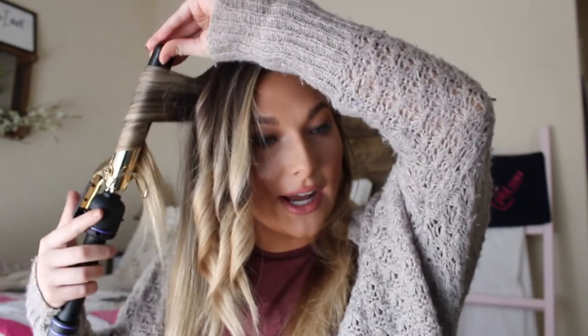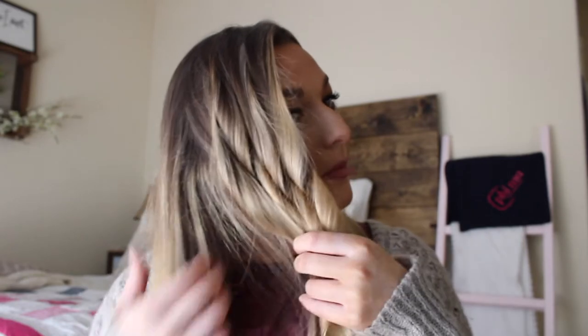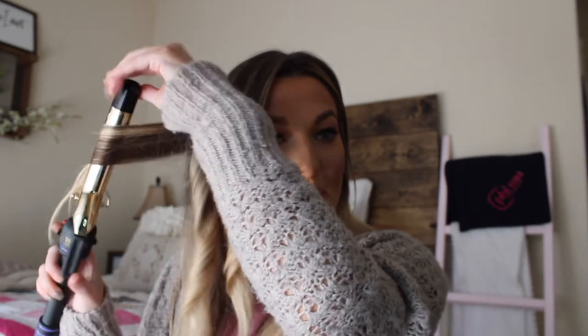I hope this video, lighting-wise and setup-wise, is a little bit better than my first one. I actually got to move rooms — I was upstairs, now I'm downstairs so the light is a little bit better. I really just need to invest in a ring light because right now I'm trying to do it with natural lighting, but at least with a ring light I could film anytime. The only time I can film now is on Tuesdays because I have a really big break between class and I don't have to work.